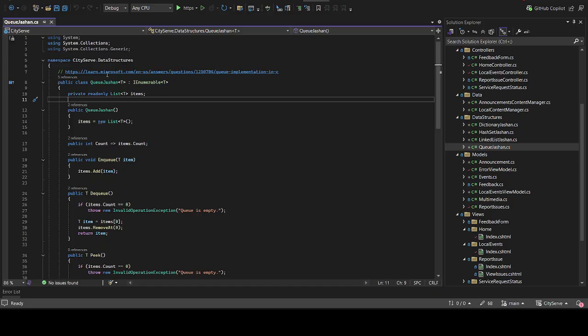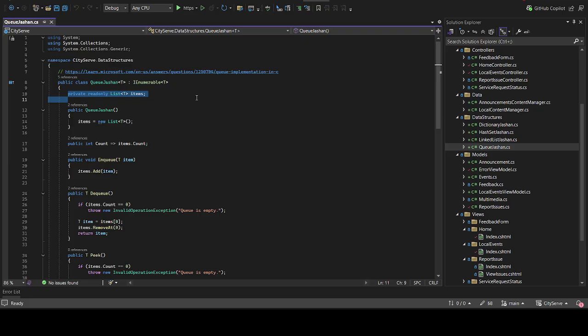So I created a public class. Over here, the T just allows the data to be generic, so it's not of a certain type. It doesn't have to be specifically a string or an integer. The IEnumerable just allows me to use my foreach loops later on, to iterate through my items.